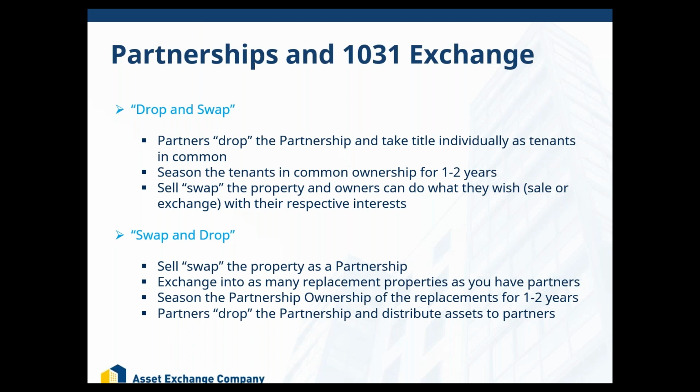What's the common thread in each one of these scenarios? It's going to take some time, right? It's going to take a year or two before everything is over and done with. The partners need to have some type of agreement that they're willing to deal with each other for the next year or two. You know, unfortunately, sometimes with partnerships, the whole reason they're looking to sell is they're not getting along anymore. They want to get away from each other. So again, they have to have some type of agreement that they're willing to at least deal with each other for the next year or two. If they can't come to any type of agreement like that, unfortunately, probably neither one of these scenarios are going to work for them, okay?